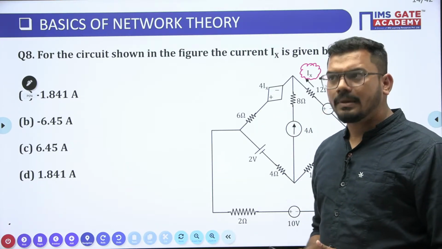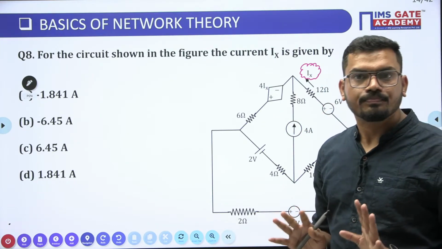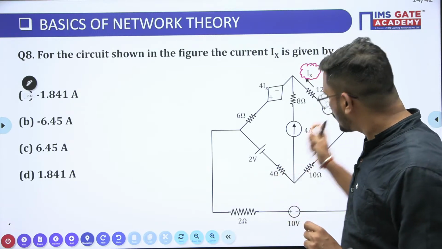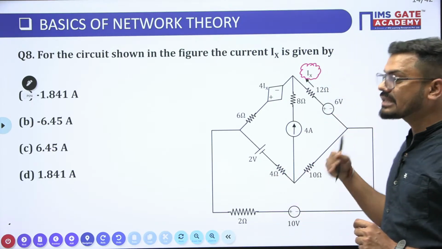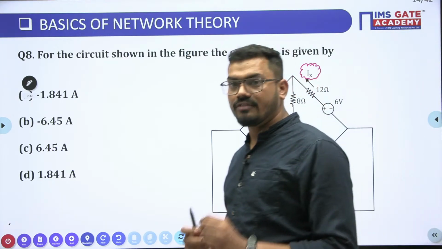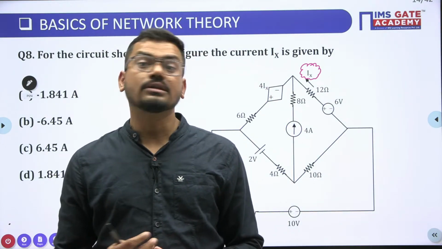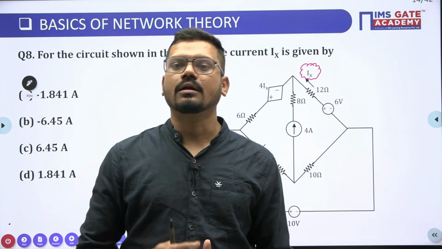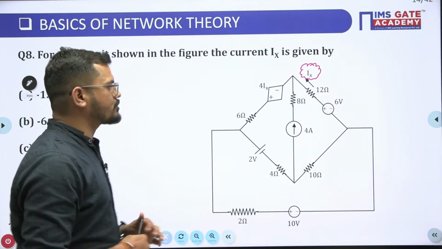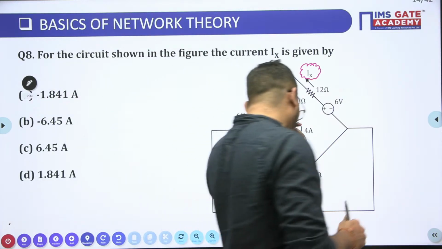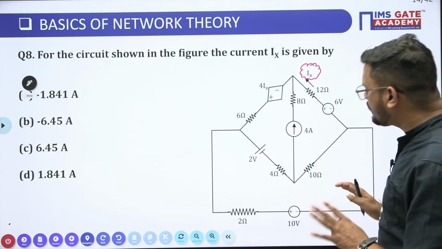But we don't have that much time, guys. So we have to solve this problem or this type of problem in such a way that it takes less time with high accuracy, guys, and without any error. So let us try to solve this question. How many types of solution do we have actually?